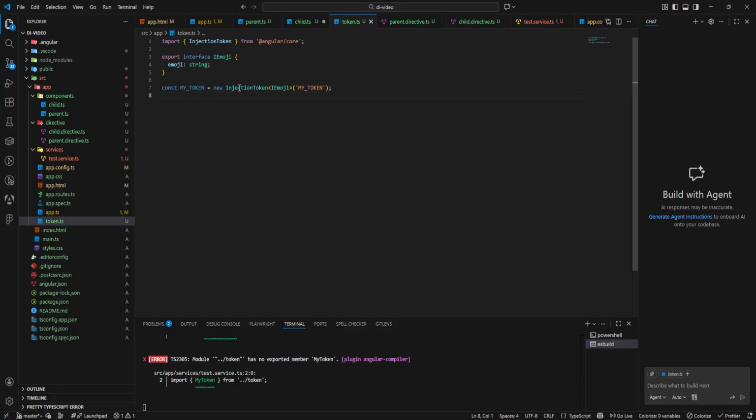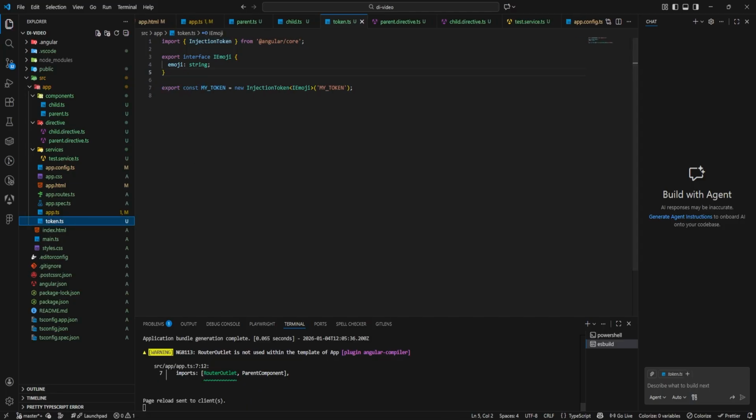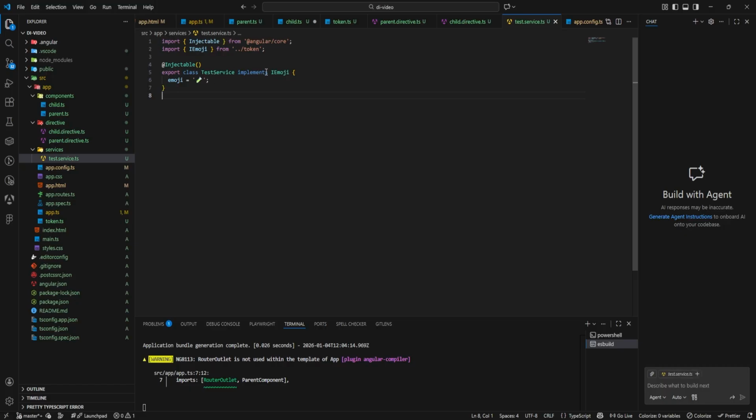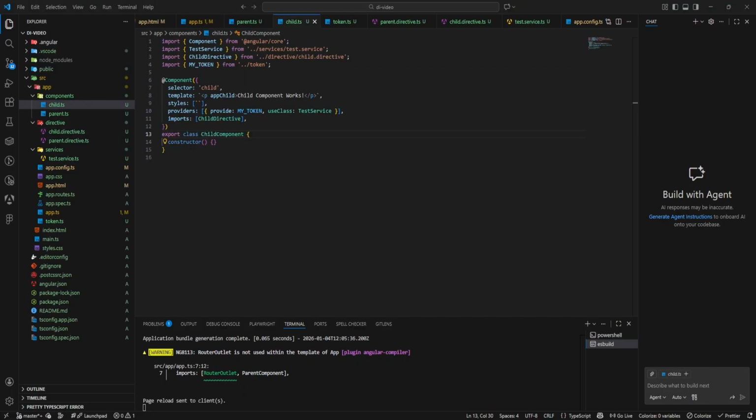Here I have one. It is created using the InjectionToken class. As you can see, it also has generic typing, which defines the type of the value that will be stored behind this token. The string inside the constructor is just a description of the key, not the key itself. Angular takes care of generating the actual key for us. And of course, don't forget to export it. Now let's implement this emoji interface for our service to define the contract. For simplicity, this interface will just have a single field called emoji. Okay, we'll use our token as the key for the test service inside the provide property of the providers array.